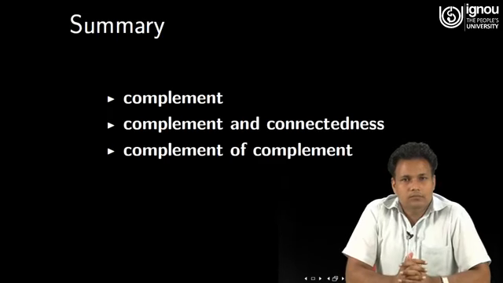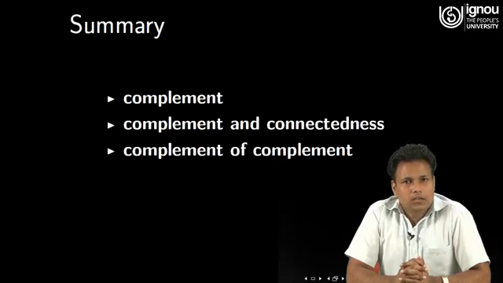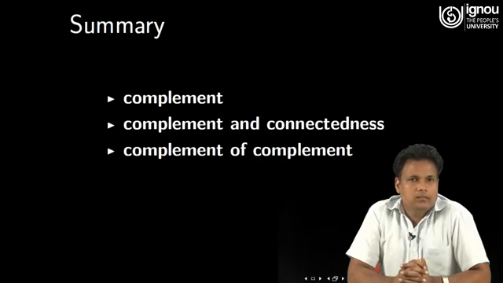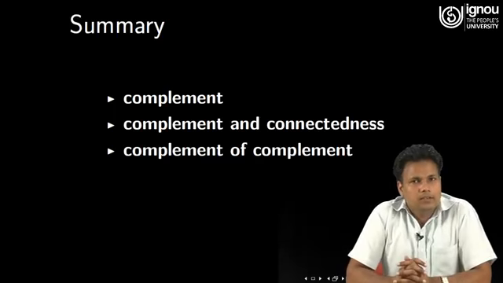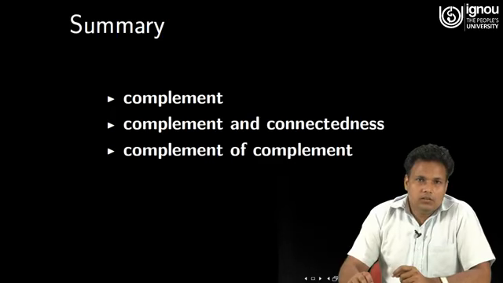So, in this session, we have covered the concept of graph complement. We have seen some examples of graph complement. We have also discussed some relationships between the complement and connectedness, and the relationship between the complement of a graph and the graph itself. And finally, we looked at how the diameter of a graph and its complement are related. So, we stop this session here.